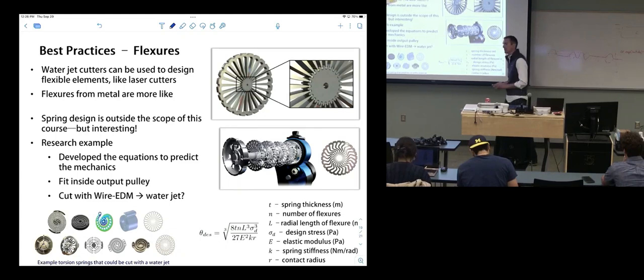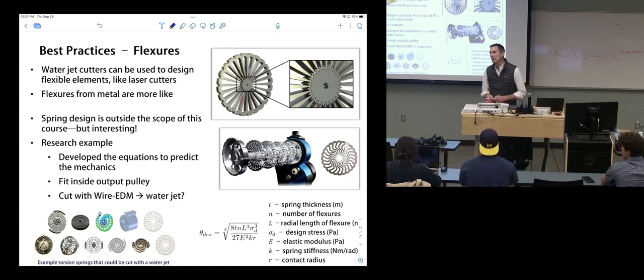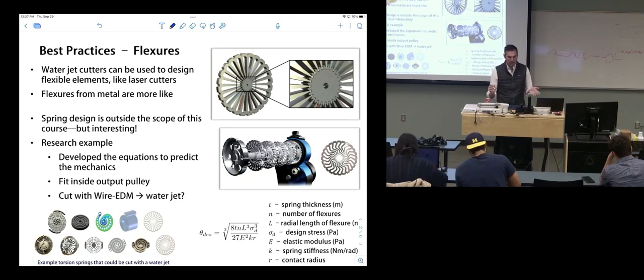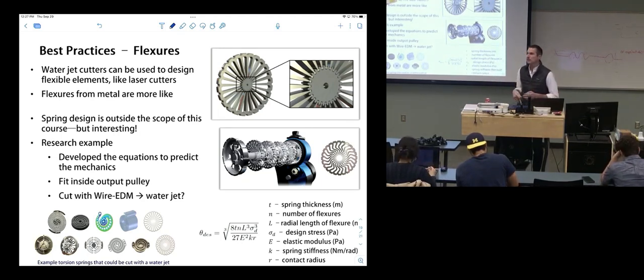Water jet flexures. Oh, yeah. Is it 1 millimeter, 1 to 3 millimeters width or length? Width. Length will probably be more defined by your part and its layout on your sheet.